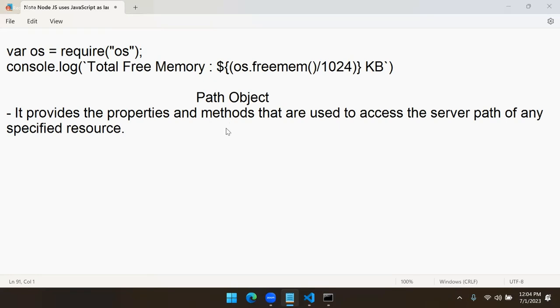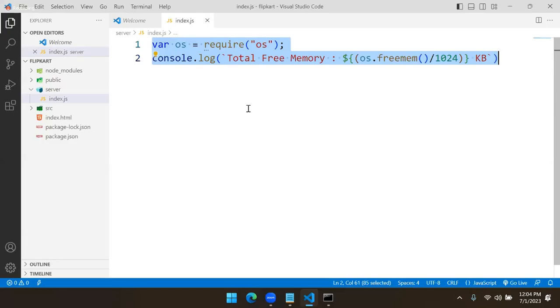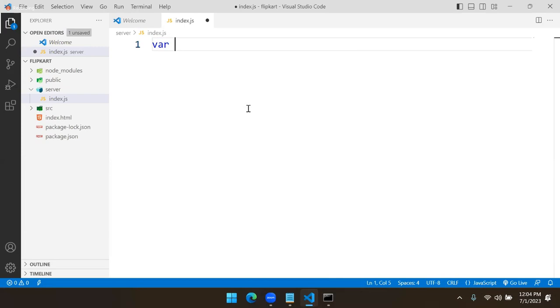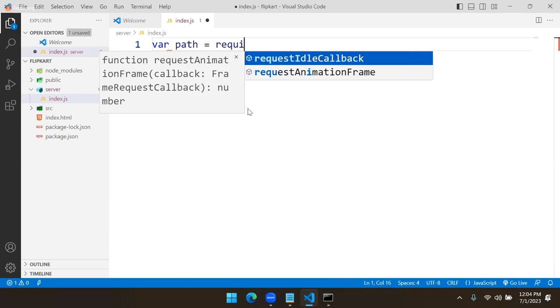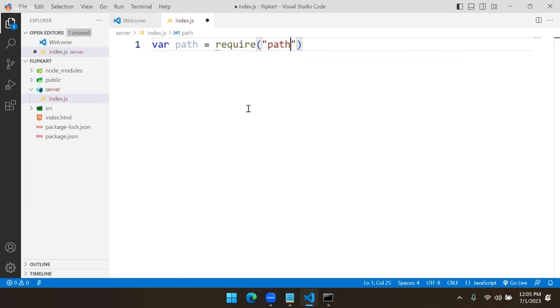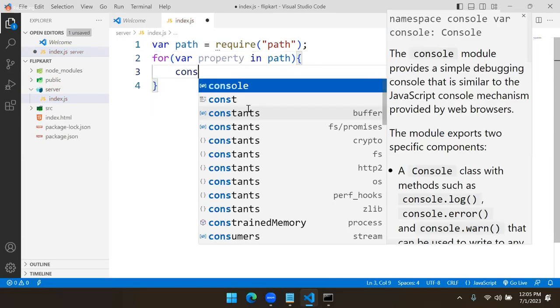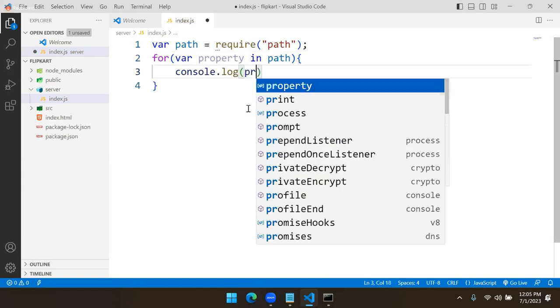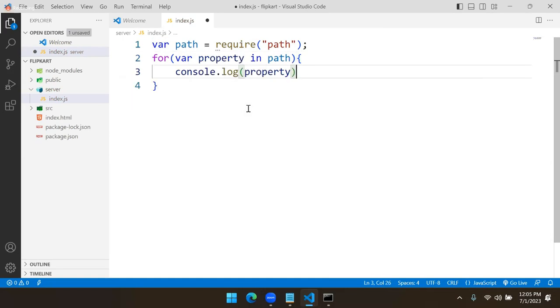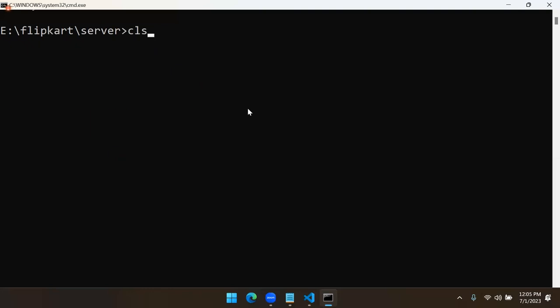For example, let's learn about this path object and what it is having. var path is equal to require path. Now for each property in path, console.log the property, and you can see it is going to return all properties.